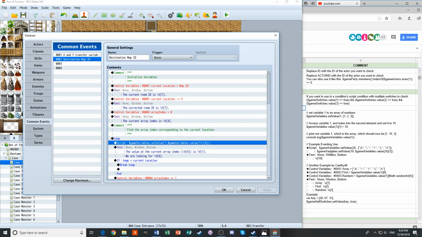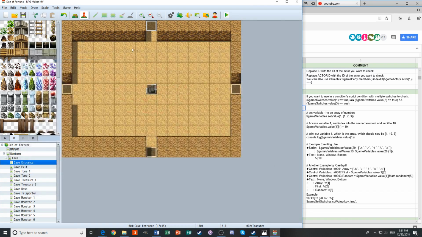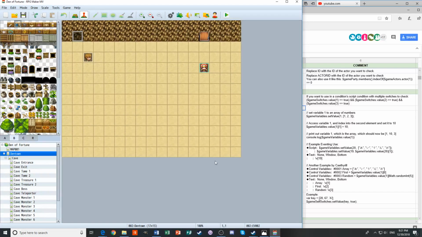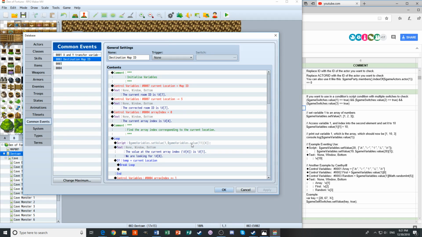Okay. So how do I access a variable? Because when I'm doing game variables dot value, isn't that this? But it's printing. It should be printing the value of the array. But I want to be printing specifically. Okay, what we're going to do is we're going to go back to Dentown and we're going to take a look at this. What did I do here? Value. Yeah, this seems to be fine. There's no capital.